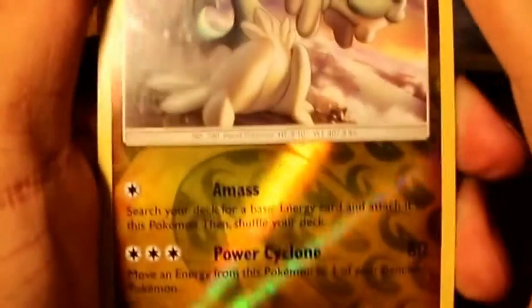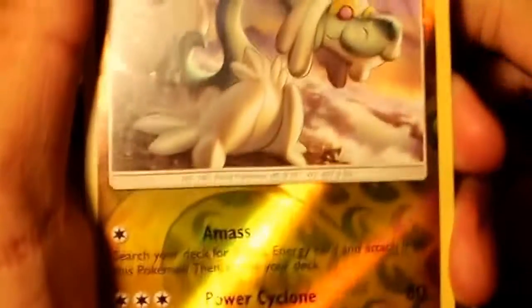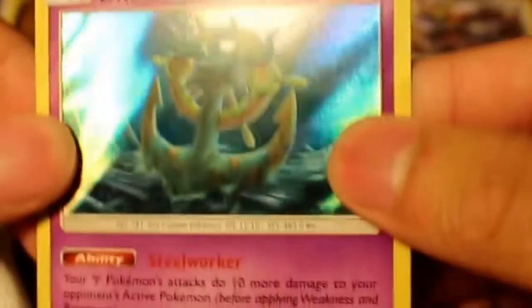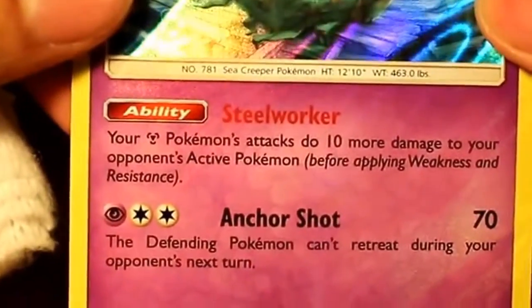Alright, now for our last card. What is it? What is it? Come on, guys. Alright. Oh. Not bad, we got a holo. I don't know what it is, it looks weird, but yeah. Okay. Oh man, looks like we're not getting the gold card that I thought we were gonna get.